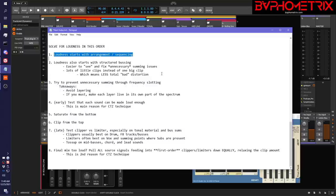Every sound in your drop is loud AF. Your kick is massively loud. Then that mid-bass sound that comes right after your kick is massively loud. And then the snare is massively loud. And then the two little weird, call and response type nasty sounds are equally loud, but they don't happen on top of each other. They happen next to each other.